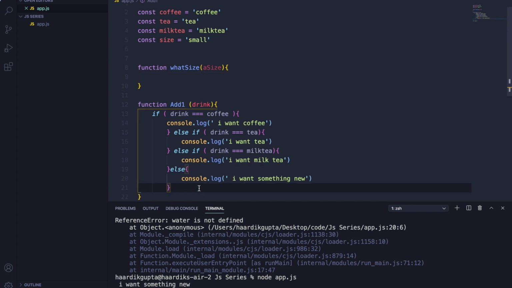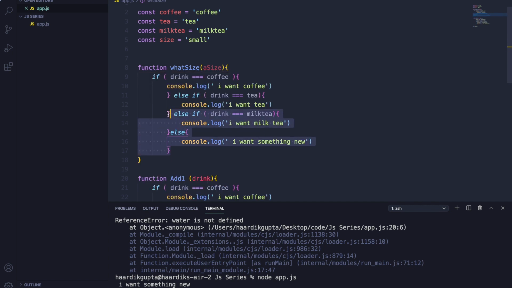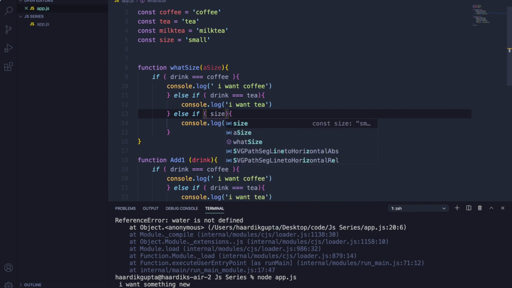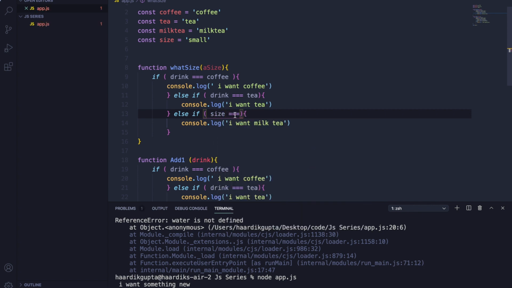I'm just going to recycle some code here. Command C, Command V. We don't need this, let's get rid of that. We'll add another curly brace. Actually, there we go. Now what we're going to do is if size equals. Now we're going to Command C this as well. We're just going to do some copy and pasting to save time, guys. I know this course is already so long, and I want it to be fast. Okay, there we go. Now we're going to get rid of our console.logs.